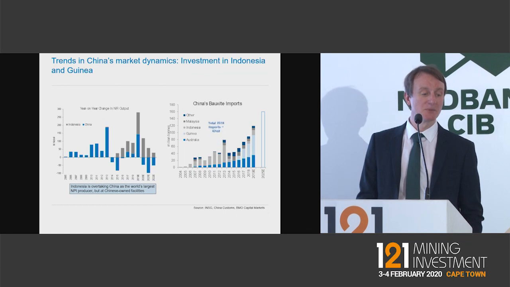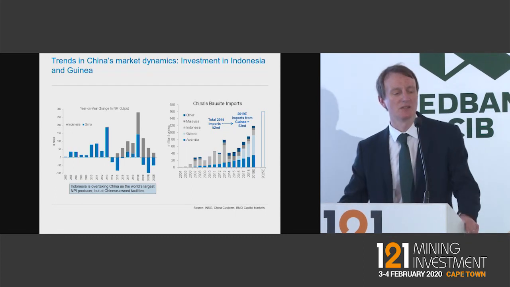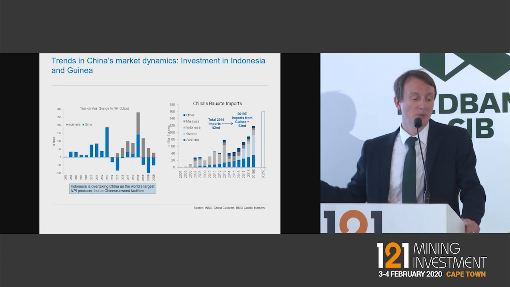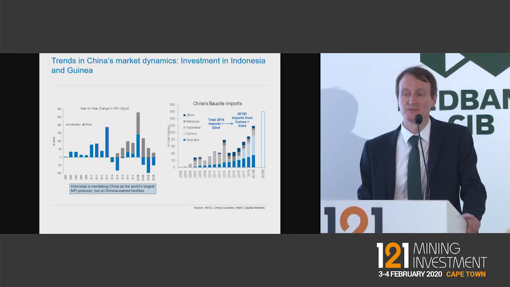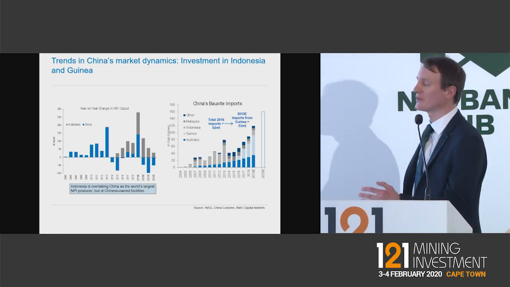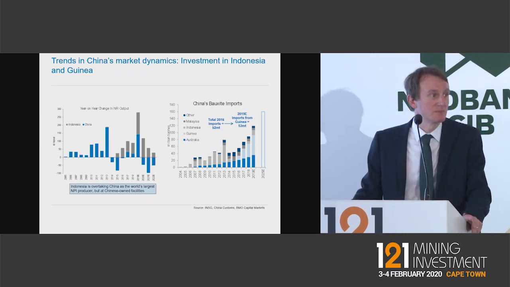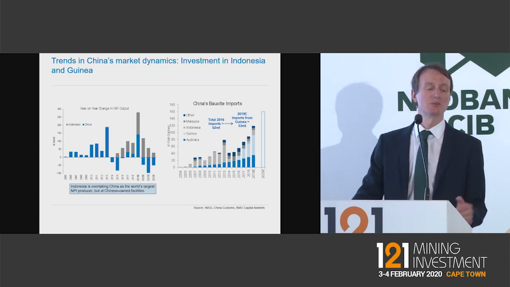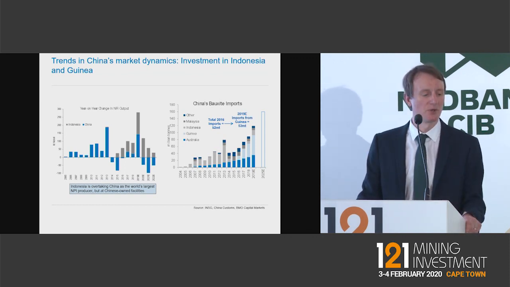You've also seen investment in other areas, and I think bauxite is where iron ore was in 2007, 2008. Chinese output out of the ground has peaked, and they're increasingly going offshore. I put it up there: 2016 total bauxite imports into China were 52 million tonnes. From Guinea alone last year, 53 million tonnes. That's going to grow further with heavy investment in infrastructure. The advantage of this Guinean bauxite is that it's a lot cleaner. You use about a third of the caustic soda to process it than you do for domestic material. So again, that's another area where you're going to see growth and Chinese investment, and that tends to be what gets markets excited.